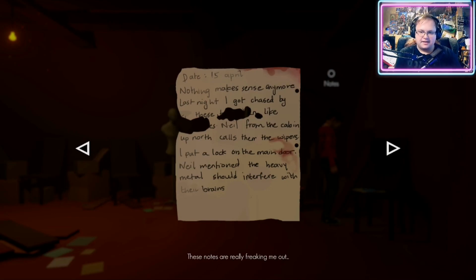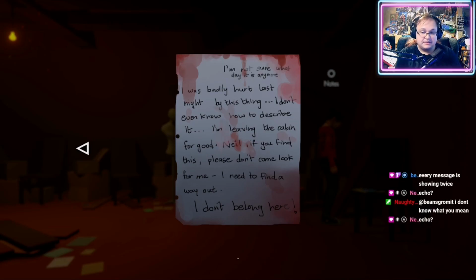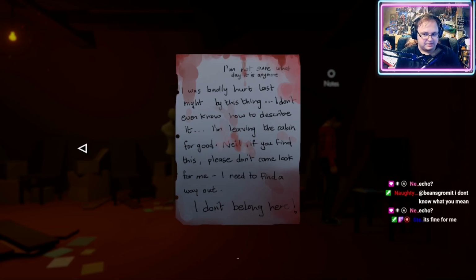April 15th. Nothing makes sense anymore. Last night I got chased by these things. Neil, from the cabin up north, calls them the Whisperers. But a lock on the main door, Neil mentioned the heavy metal should interfere with their brains. I'm not sure what day it is anymore. I was badly hurt last night by this thing. I don't even know how to describe it. I'm leaving the cabin for good. Neil, if you find this place, please don't come look for me. I need to find a way out. I don't belong here.